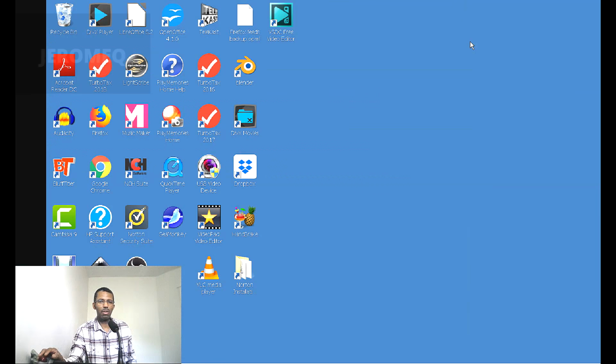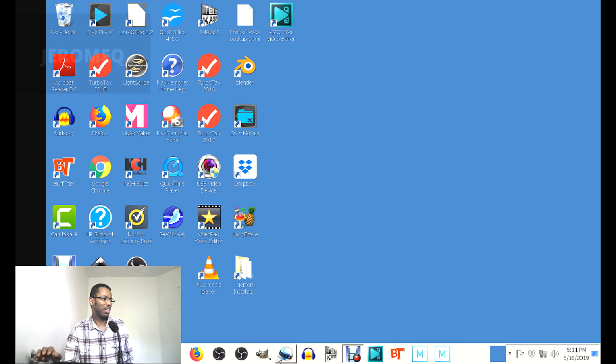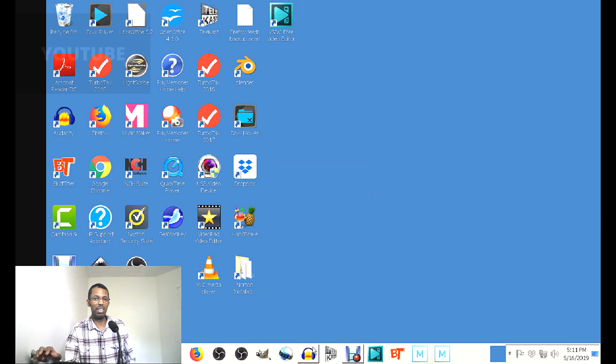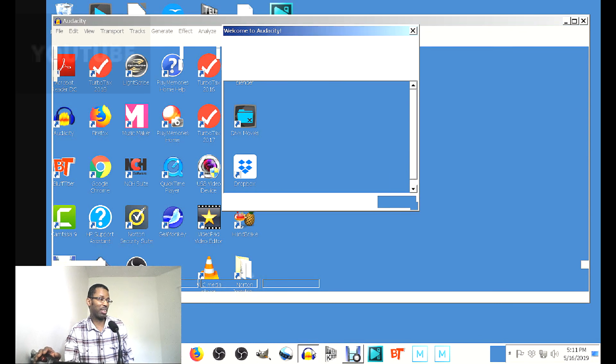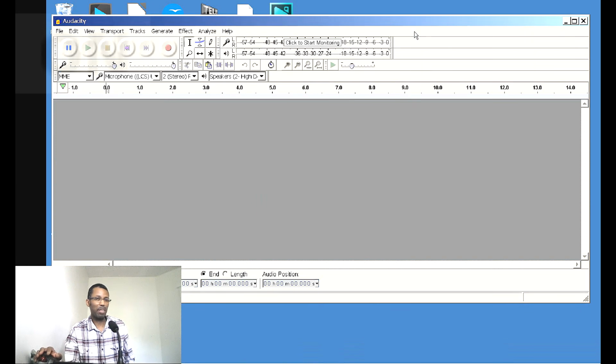Okay, so we're at the part of the video where we're actually trying out the mic. And as you notice, the microphone is on right now. I don't know what's going on with the mic because I don't have any sound monitoring going on. So what I'm going to do is boot up Audacity and see what it sees. Audacity is a free program you can download on the internet, and it's a great sound editing program. You can download it, play around with it, and edit sounds with it. So we're going to use this to check out our microphone.